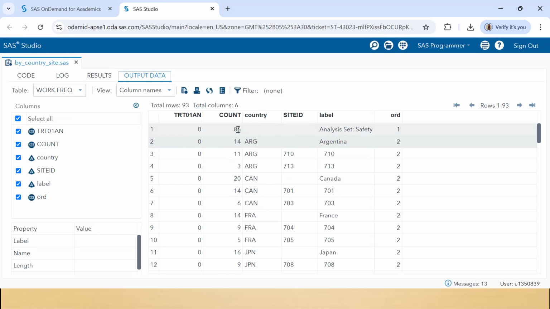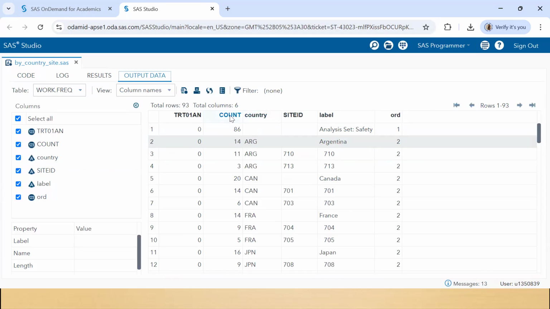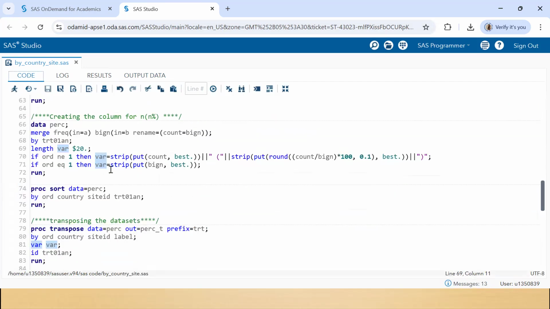So in that scenario, I have put a filter condition that when ORD is equal to 1, I do not want to convert it into a percentage. Since this is a character variable, I will convert the count variable, which is a numeric variable, to a character format by using the put function and stripping the values to avoid any leading and trailing spaces.